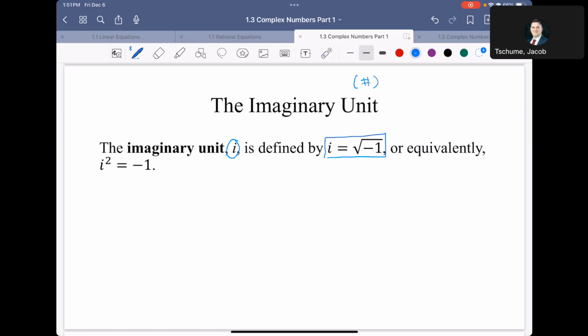And we define it that way because where it benefits us in this class is that if you were to take this and square both sides of the equation, what that ends up converting to is a simpler definition that might help us later, where i squared is equal to -1. Now, these two are equally as important because we will see problems in this class that just have the regular imaginary unit i, but we'll also see some problems that run into an i squared. And anytime an i squared shows up, we can just replace that with -1.